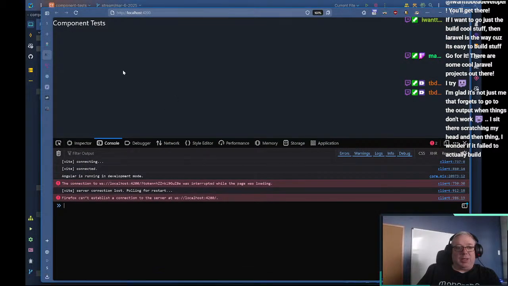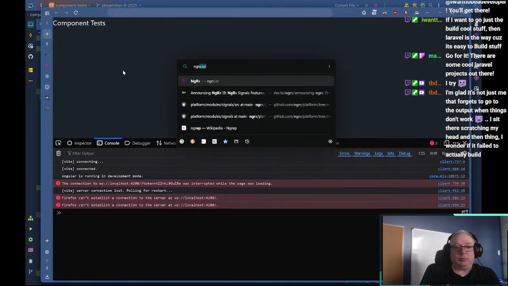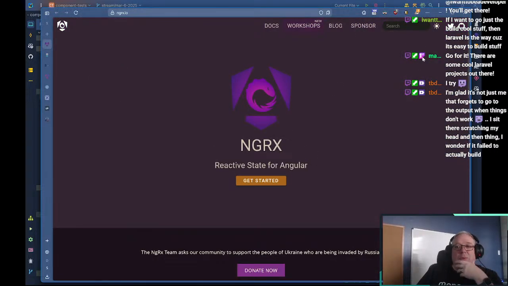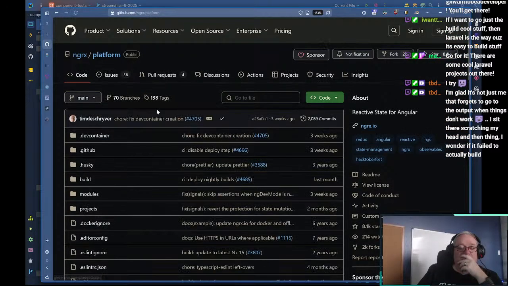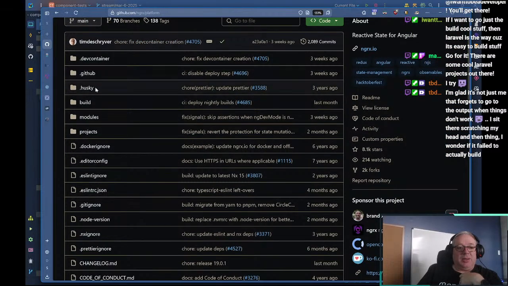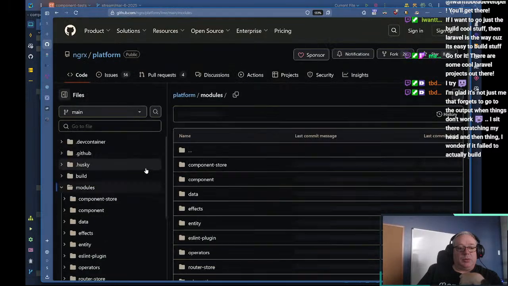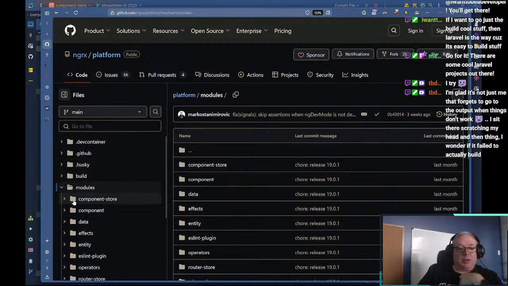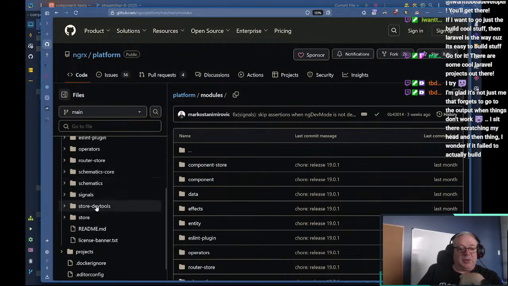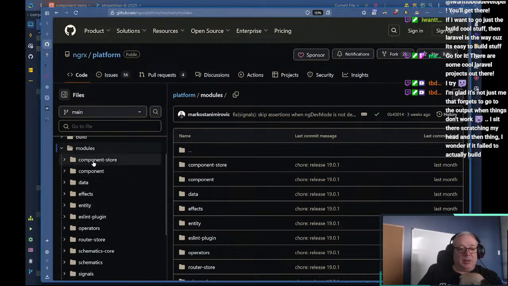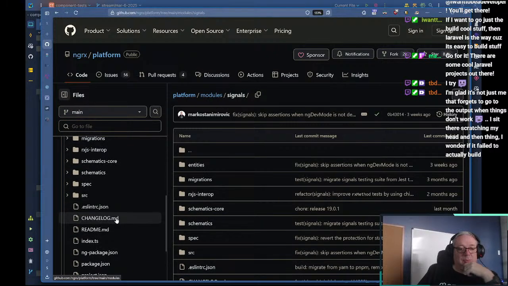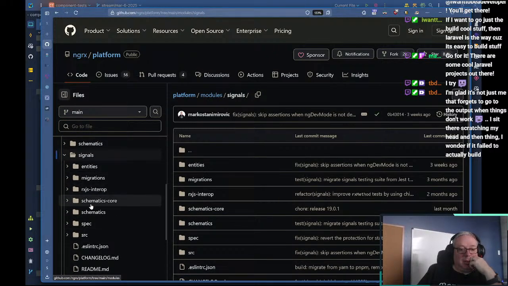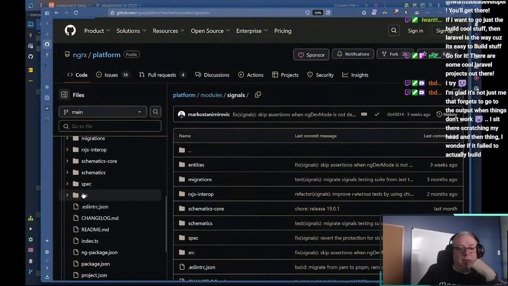Because if we go take a look at ngrx.io and we go to their GitHub repo, and inside of here, go into their modules, and let's look at data, effects, entity, operators, routers, schematics, into signals. Go into their source.